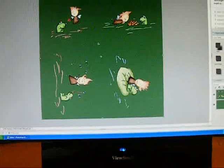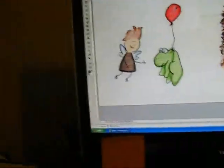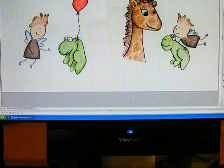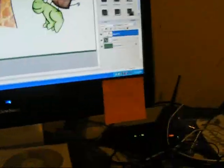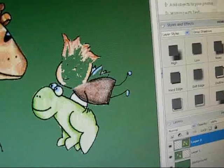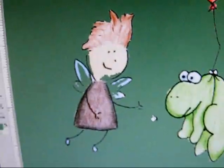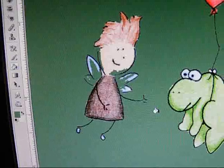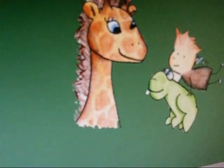So what I want to do is I really like this color, and I think I want to stick with that color. So, dropper, copy it over, go to my other page, take the paint bucket, and what I want to do is background, layer 1, layer 2, and what that does is that fills in everything. And let me show you something. If you don't pay attention, that can happen to you. So let's go ahead and undo that last paint bucket issue. And it looks like we got another one over here as well, but I think that one will be relatively simple to fix. So, give me just that and I'll show you.